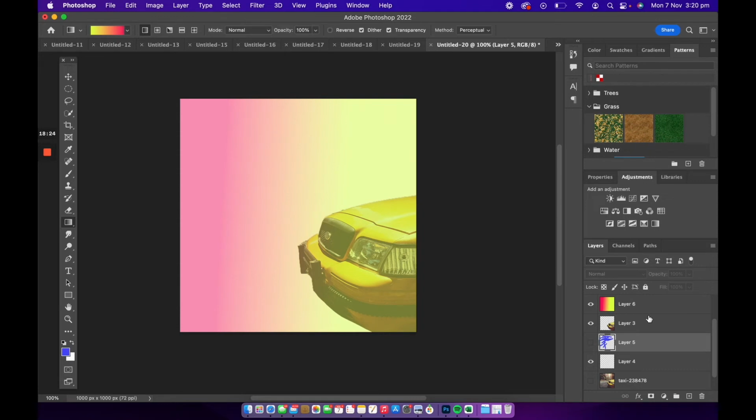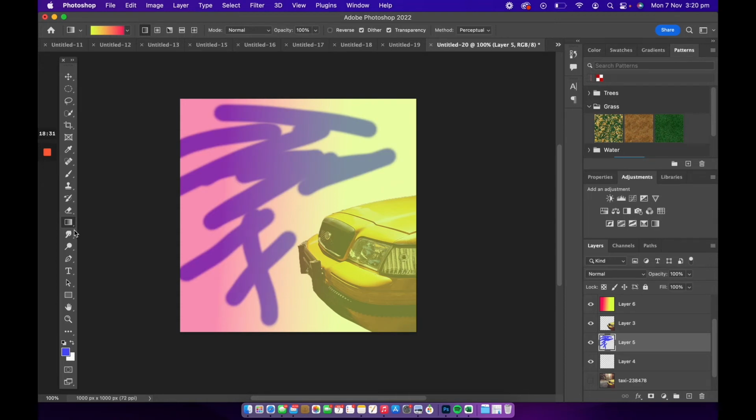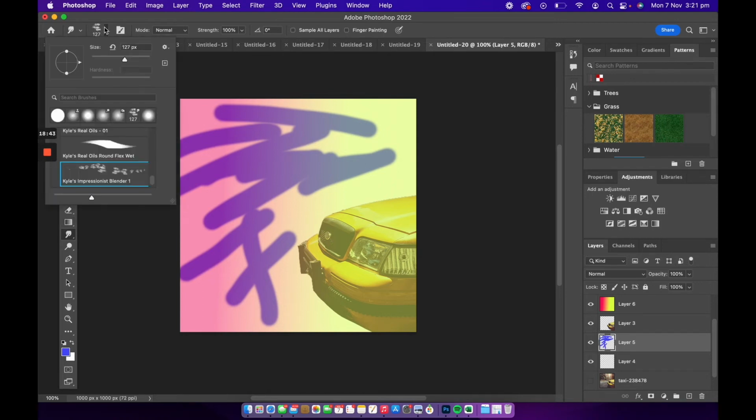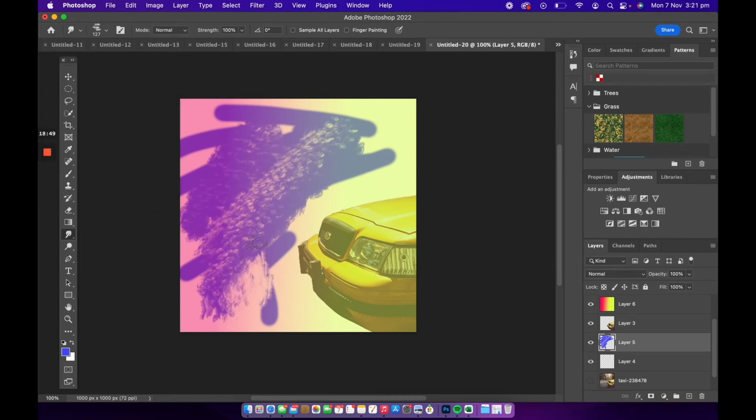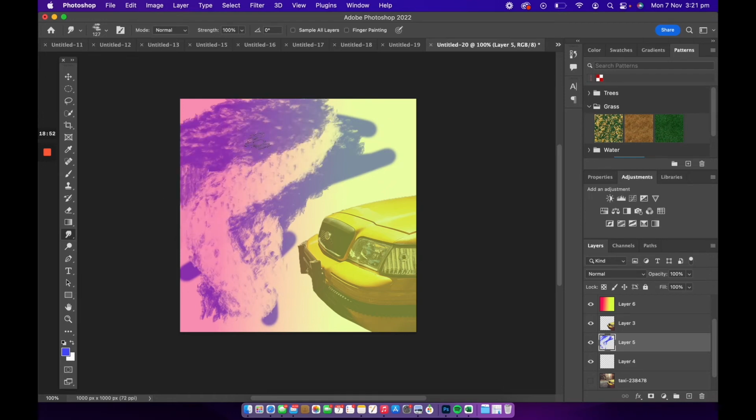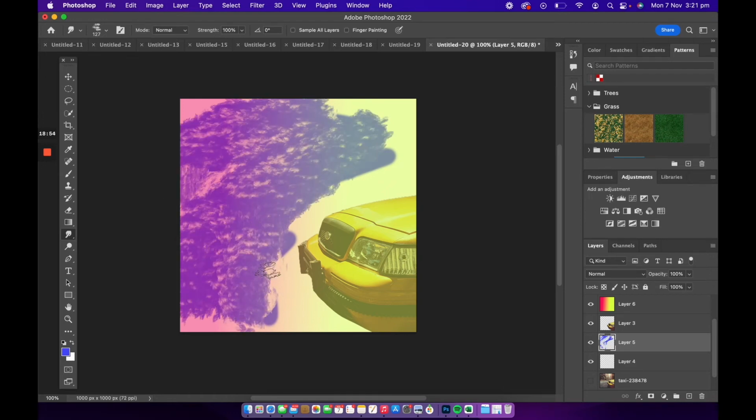Okay, after this we have the smudge tool. So we're going to bring back our blue layer for this, our blue strokes, and then we're going to select the smudge tool, and basically it does exactly what it says it will do. It'll smudge like a brush, so whatever you have selected up here with the smudge tool, it'll smudge it with that pattern, I guess you call it. As you can see here, we're just smudging it around and it kind of looks like purple clouds at the moment. Very nice.